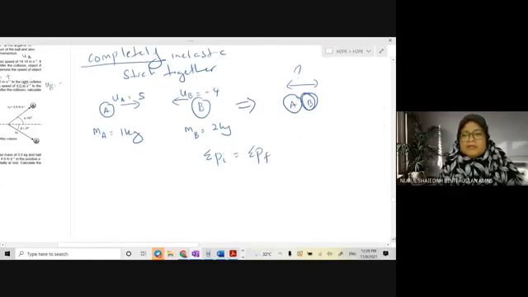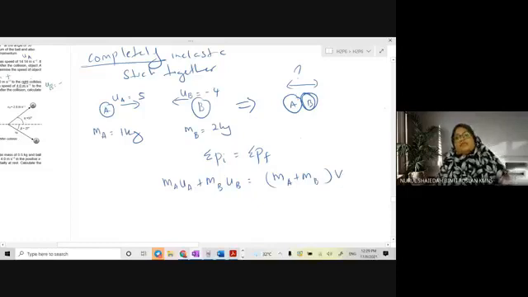Okay, bila masa nak guna kinetic energy? Kinetic energy bila question ask you what is the type of collision. Bila dia tanya type of collision baru you kena guna kinetic energy. So masih jugalah P. P initial saya ada MA UA tambah MB UB equals to, they are combined, so it becomes MA plus MB moving with the same V. Cuma tak tahu kiri atau kanan.